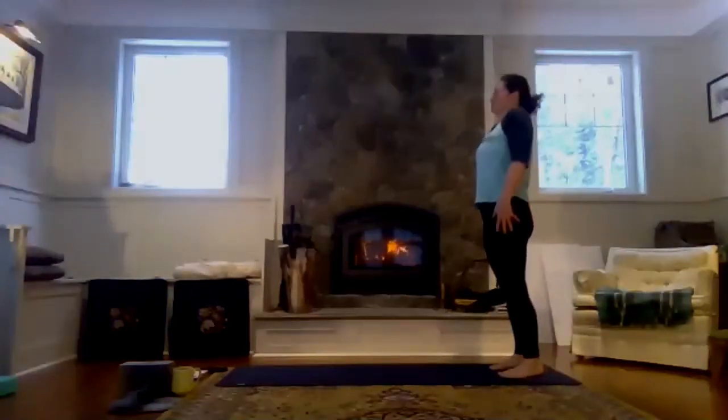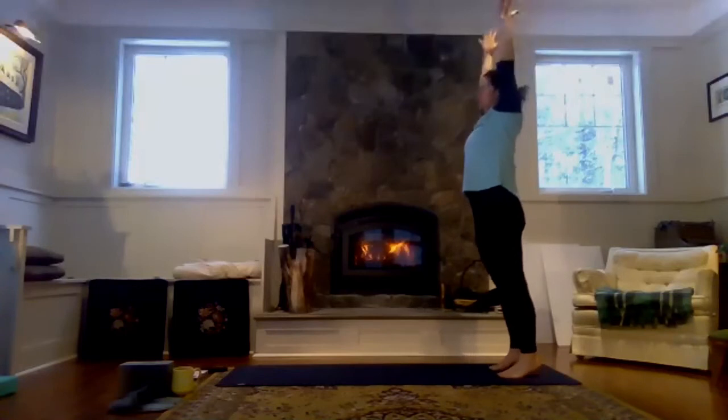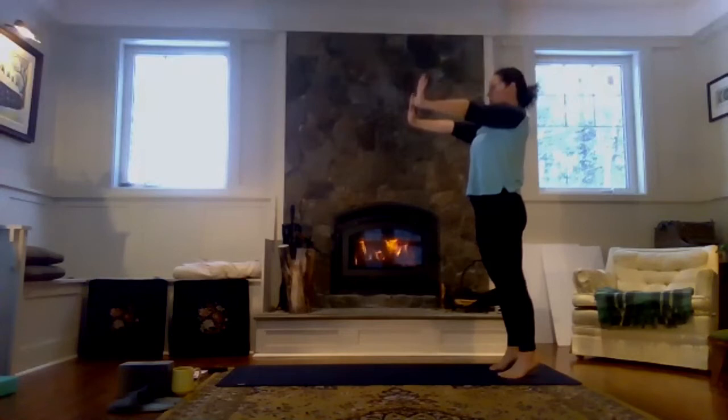When you get to the top, give your shoulders a roll and inhale, fingertips up to the ceiling. Lift your heels up off the mat, balancing on the balls of your feet. Bring your hands down out to shoulder height. Push your palms forward. Bring your fingertips, your fingernails back towards your face.